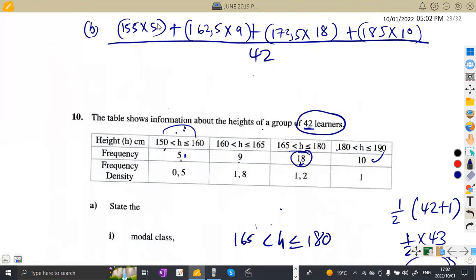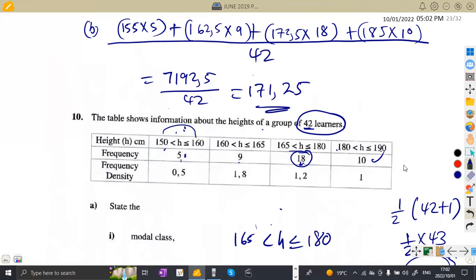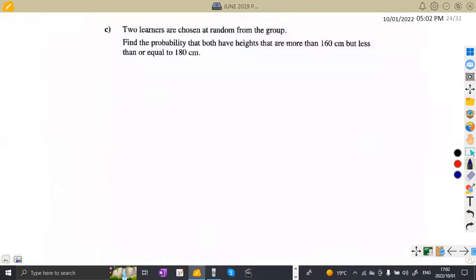So guys, you combine each and every term and add them together. This is going to give us something like 7192,5 over 42. Then you can divide. That would be 171,25. So I want you to simplify this part, guys. So I think now we are used to this mean. That's why I'm simply rushing like this, because now we are used to these questions.